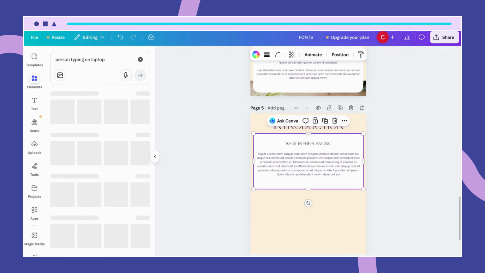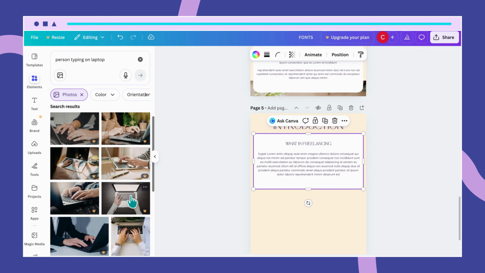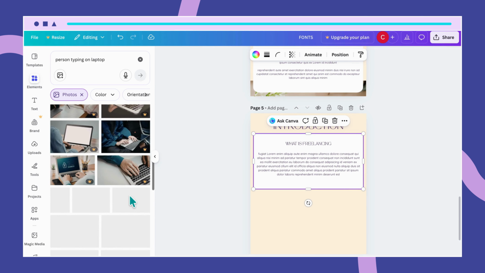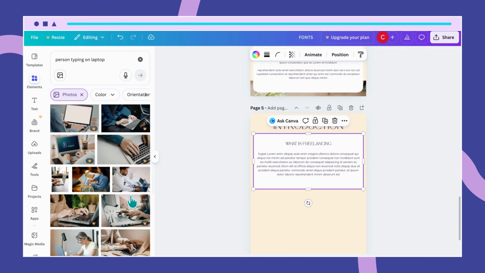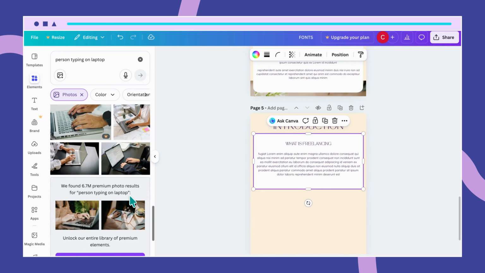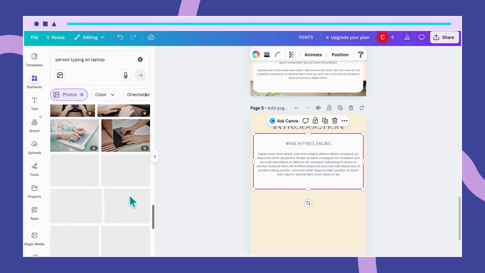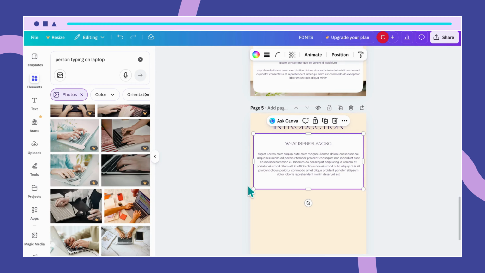Let's see what that brings up. I'm looking for a free image. So if you have access to pro images, you can do that. You can just select any of these and I'll show you how I'll be positioning that shortly.